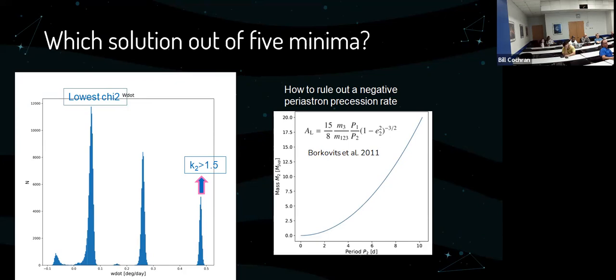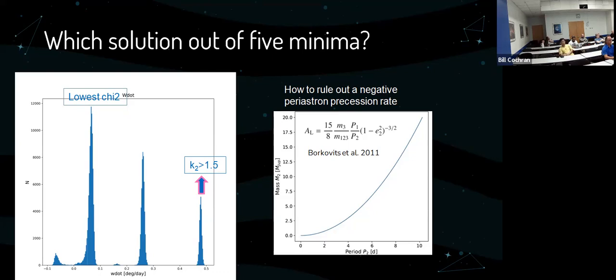So what I did was study what the mass and period of such perturbing planets would be that would cause that negative periastron precession rate. And this is what I produced. This plot shows the period of that putative perturber against the mass. As you can see, these are orbital periods between 0 and 10 days, and ranges of mass that we studied before in the analysis I was showing you.